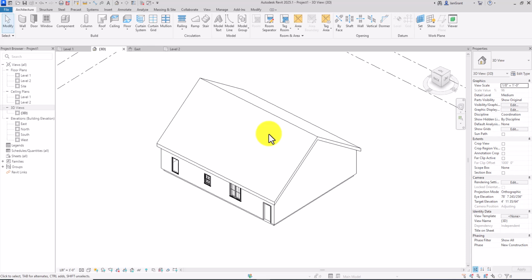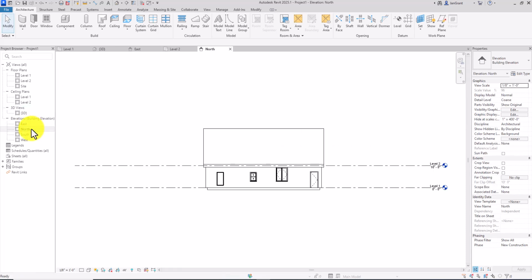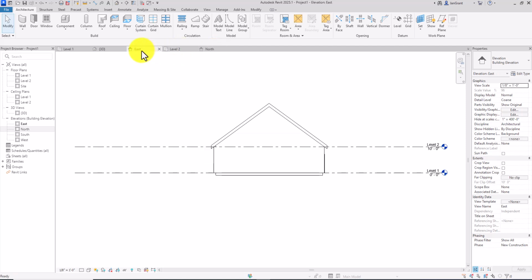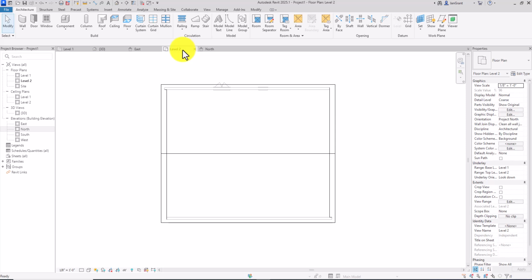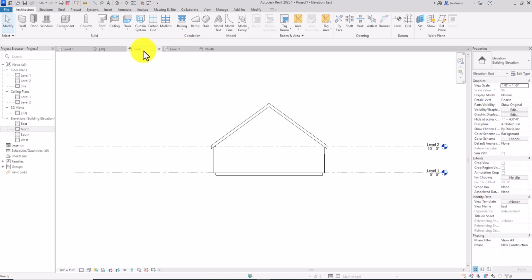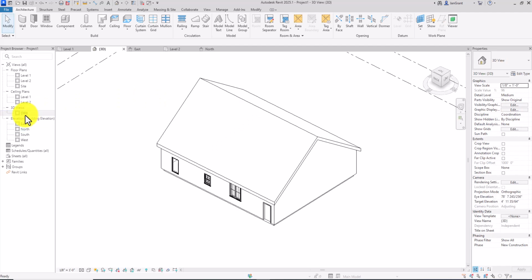So let's explore using those basic tools that we just looked at today. Just wanted to point out to you that you can go back over here to some of these elevations and see that it's been developed as an elevation. Every time you double click on a view in the project browser, you are going to open up one of these tabs, so eventually you want to be careful how many you have open. You may want to close some of them and explore those basic things that we're looking at here in our first week.